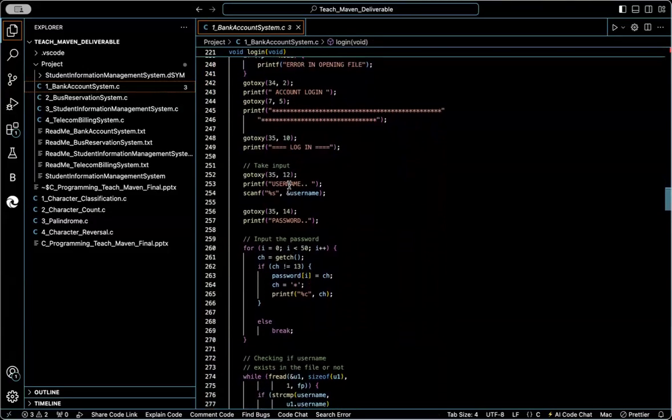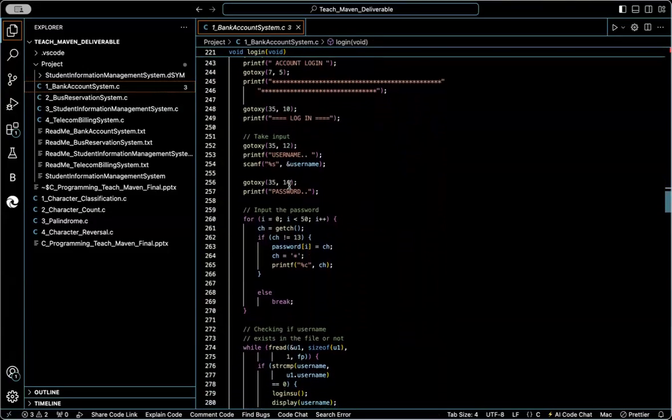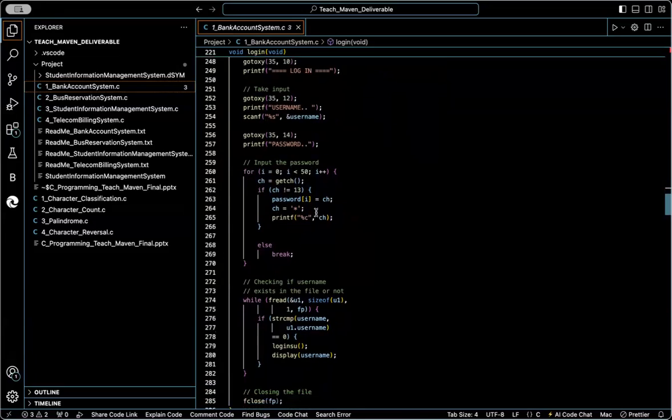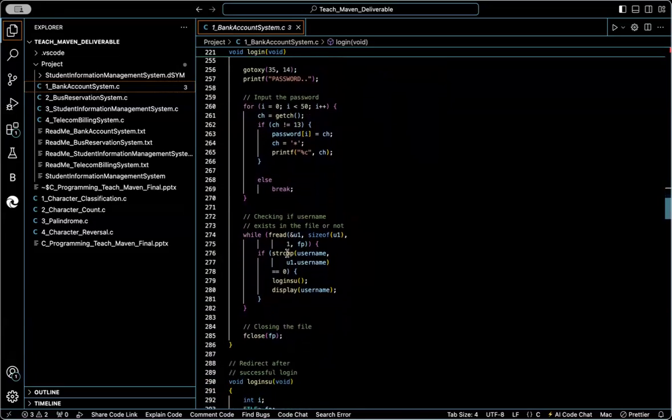Now for account login, it will ask the user to enter the username and password also. Once you get the user ID and password, then you will compare. strcmp is string comparing.